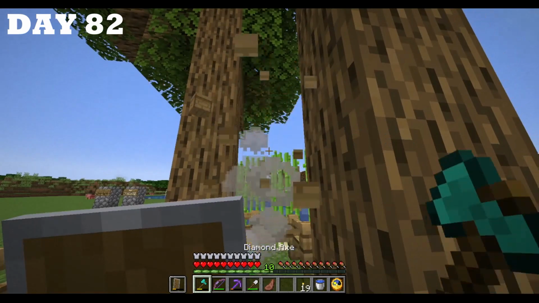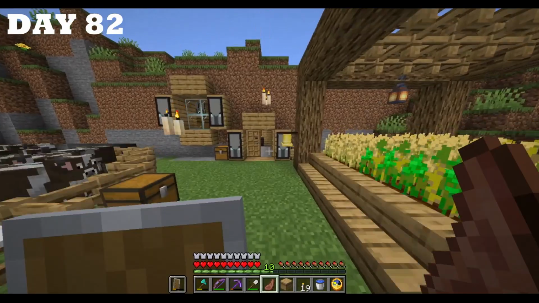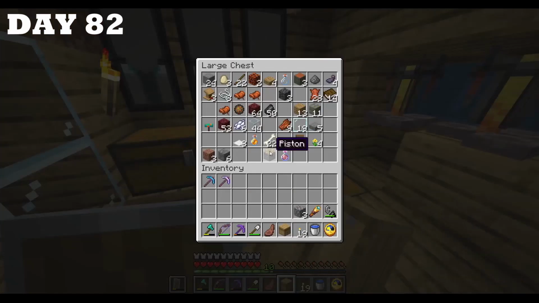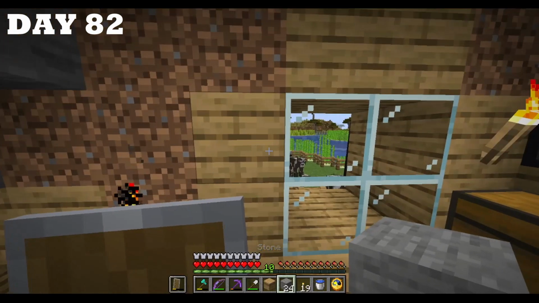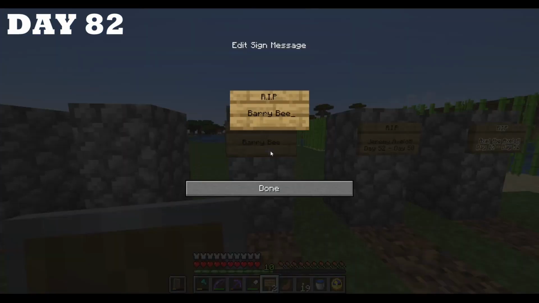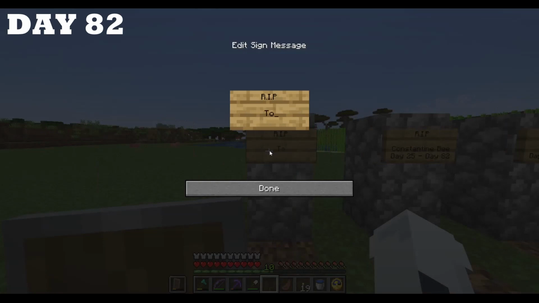Day 82 though, I had to confirm my suspicions about the bees, because I know this will be hard for some of you with the loss of Barry, Constantine and Toby. But earlier on in the save, earlier on in the world, I didn't have my nether portal covered up like it is now. And the bees flew through the nether portal and died in the lava, because I'd watched one of them do it.